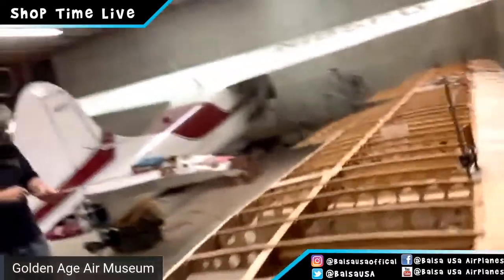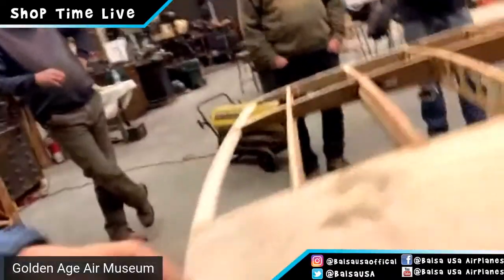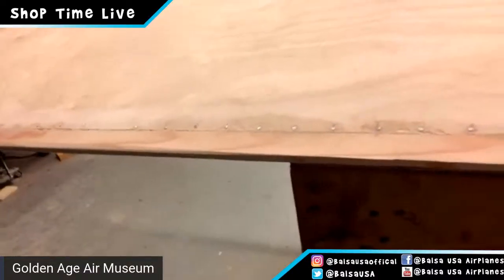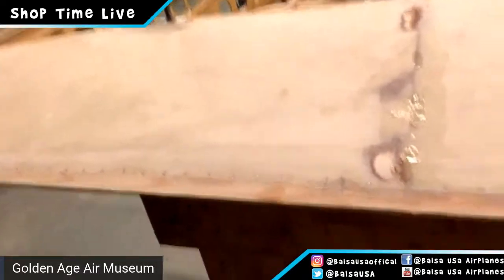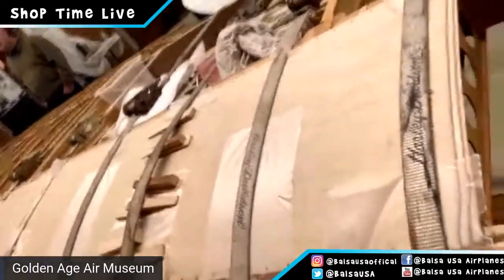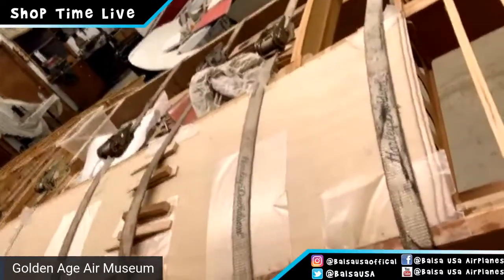I'm going to run down the leading edge of the wing here. You can see we got that nice leading edge sheeting there. And look at that nice joint. Notice it's all glued with epoxy. We use West Systems epoxy. But we have to do a scarf joint where the sheets meet. So I'm going to come down here to one that is fitted. You see how the joint is sanded on the end there? That's going to scarf the second sheet into it. That's 16th inch birch plywood all the way down that leading edge.